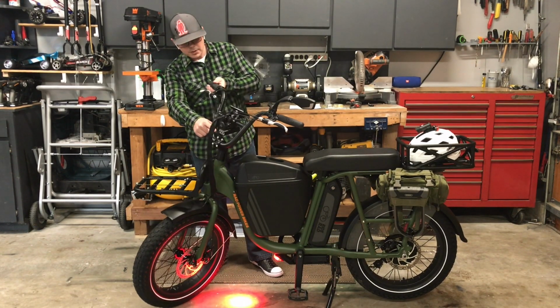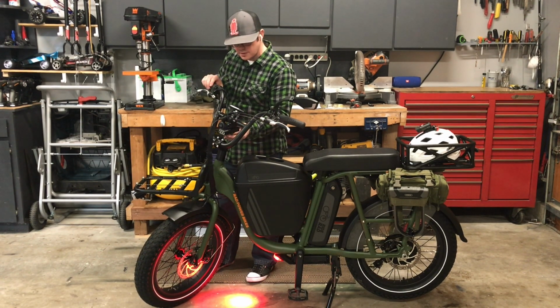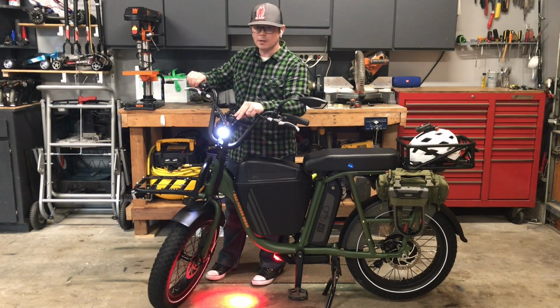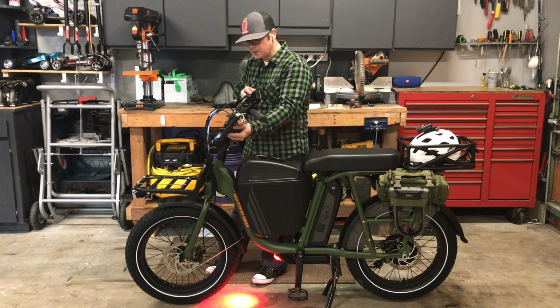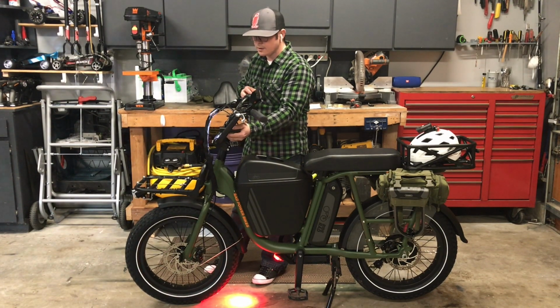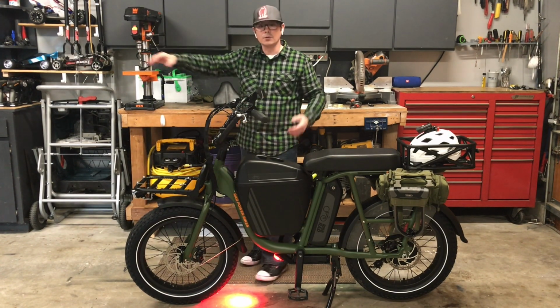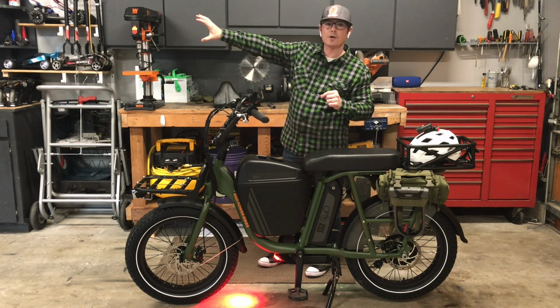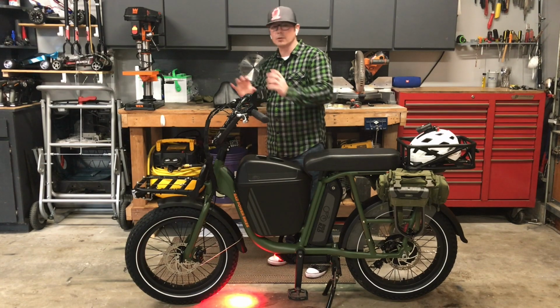Well, I put a 2400 lumen light on the front of this bike, and moved this to the side here. It is crazy bright, so if you're traveling 20-25 miles an hour and you've got things in front of you, you're going to get to them quickly. You want to make sure that you get that light broadcast out as far as possible so that you know what's coming your way. The more light you can provide yourself, the better.